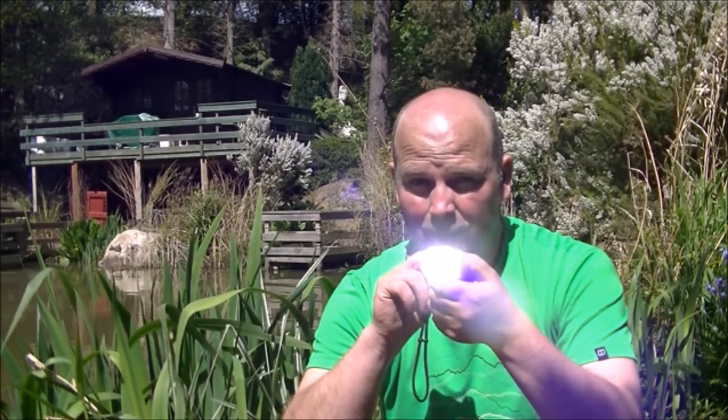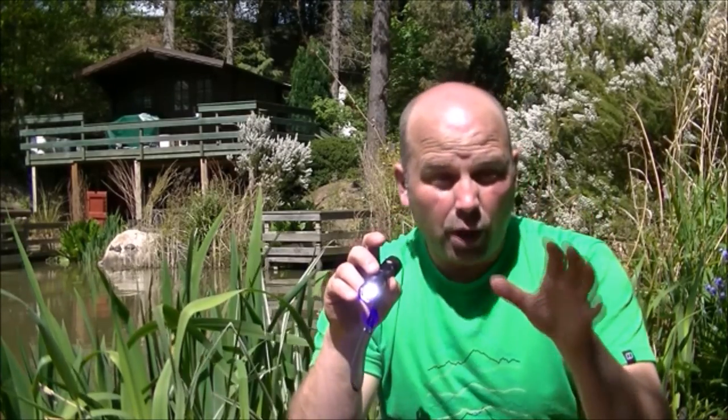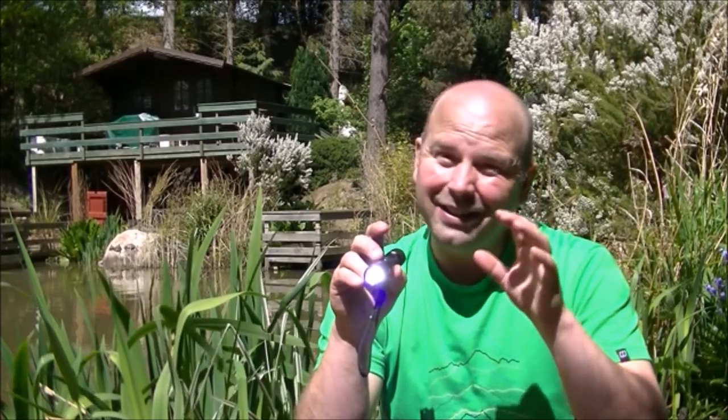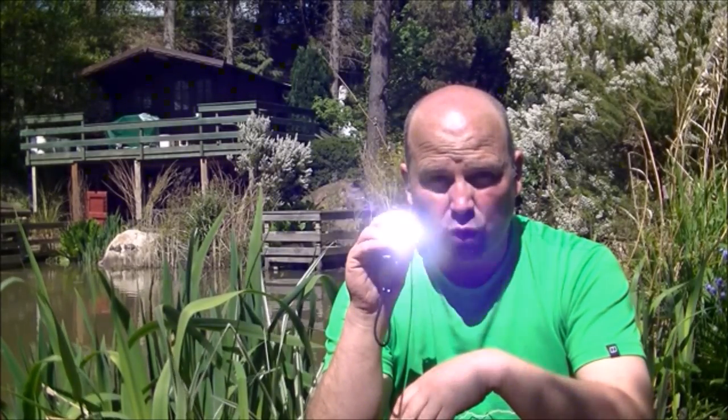The next setting is a little bit brighter, then brighter again, then brighter again, then brighter again. All these are accessed just from the side button. Unless you're actually in pitch dark, you can't really tell the difference between the top two settings. Quick epilepsy warning here — this is going to be a strobe effect and it is damn bright. If we hold the side button, we get a strobe effect. That seems quite standard across all of the ThruNight flashlights.